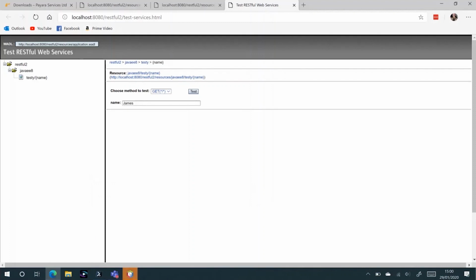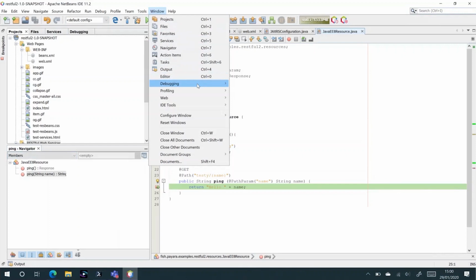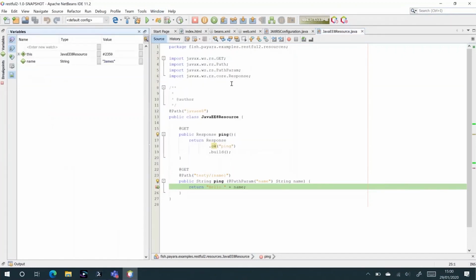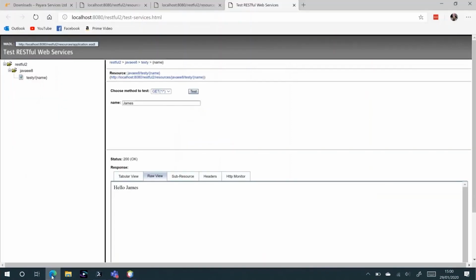And because we've still got our debug and breakpoint, it's paused there. And if we go back to view variables, we can see that it's got the name James. And that's what it gets.